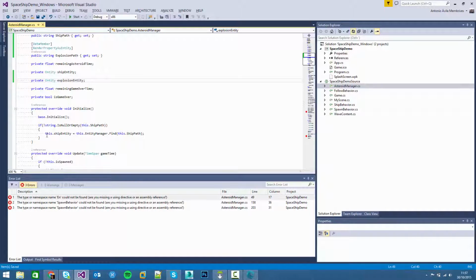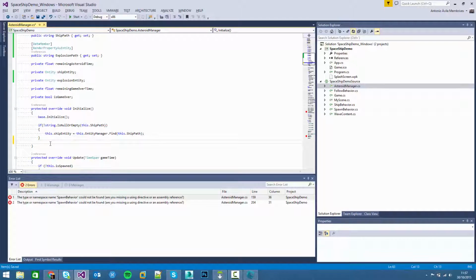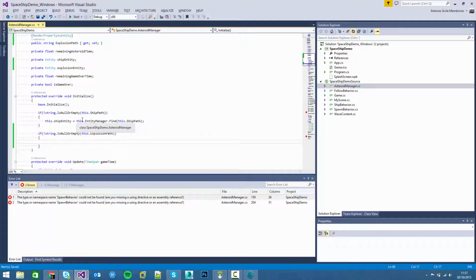And in the initialize method, in a similar way to the ship, we will ask the entity manager for the explosion entity, only if it's not null.